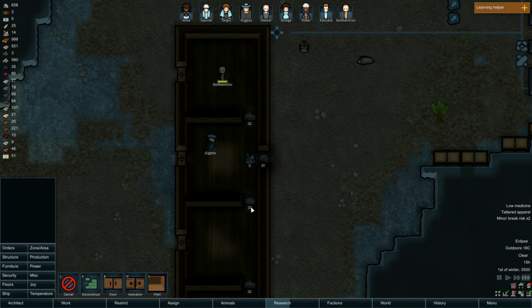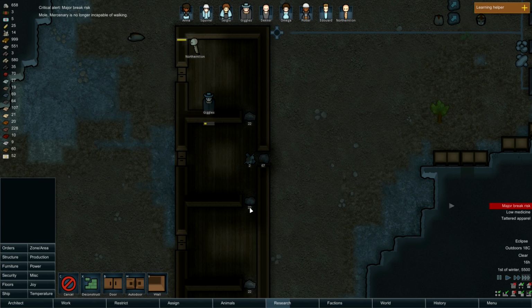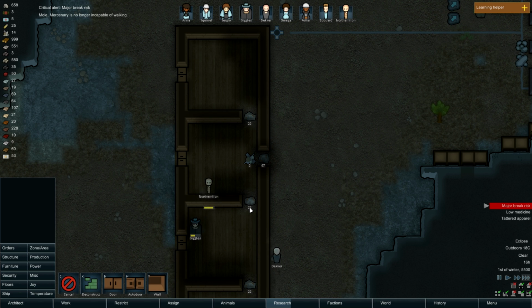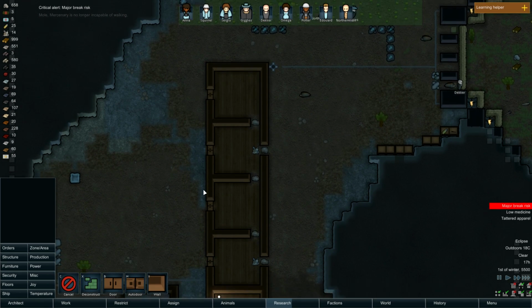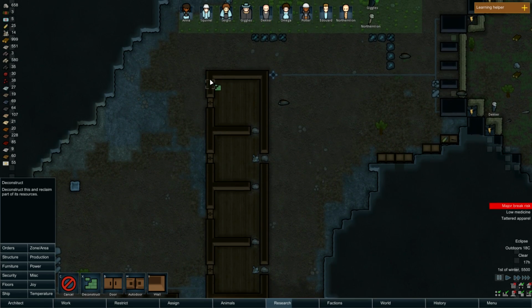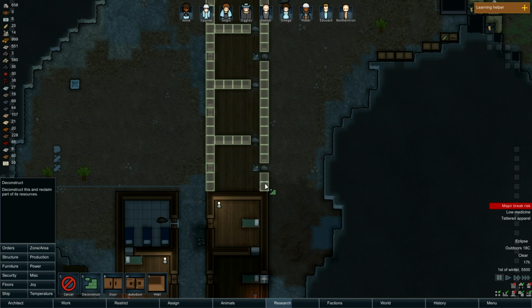Kegels is on it. Northern Lion's on it. Now they're doing the edges. See, that's the safe way. They do the center first, and then they do the edges. I think they're done. That was quick. And nobody got hurt.